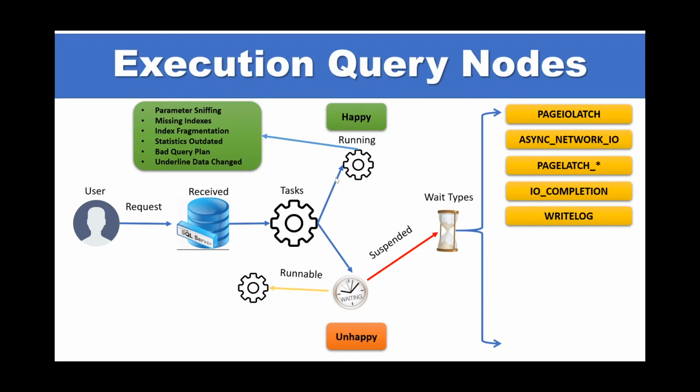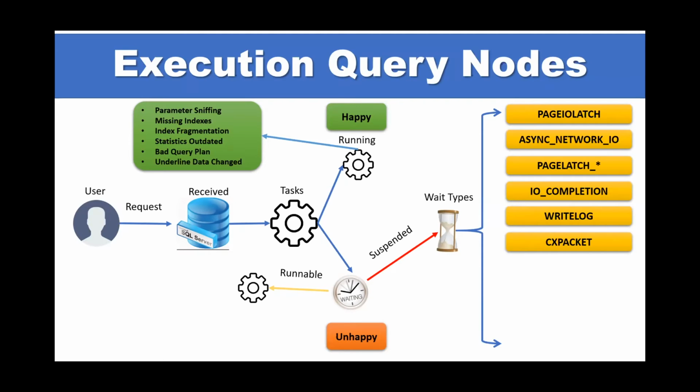Perfect. So now there is CXPACKET. CXPACKET is not a good indicator that we have CPU pressure. However, it can be a good way to do some other analysis, because a lot of things can generate this kind of wait type: if your statistics are not updated, if there are missing or fragmented indexes, insufficient memory, CPU pressure. The cardinality estimator version can be an issue as well.